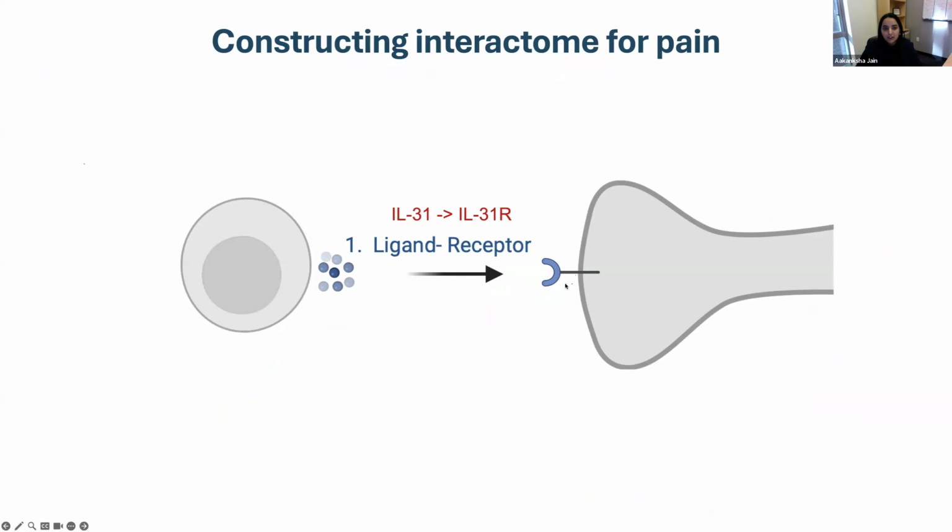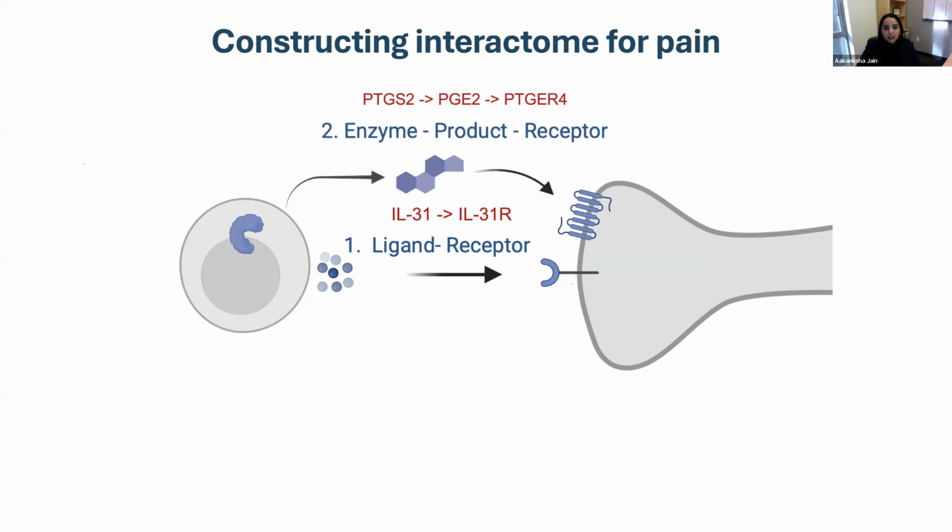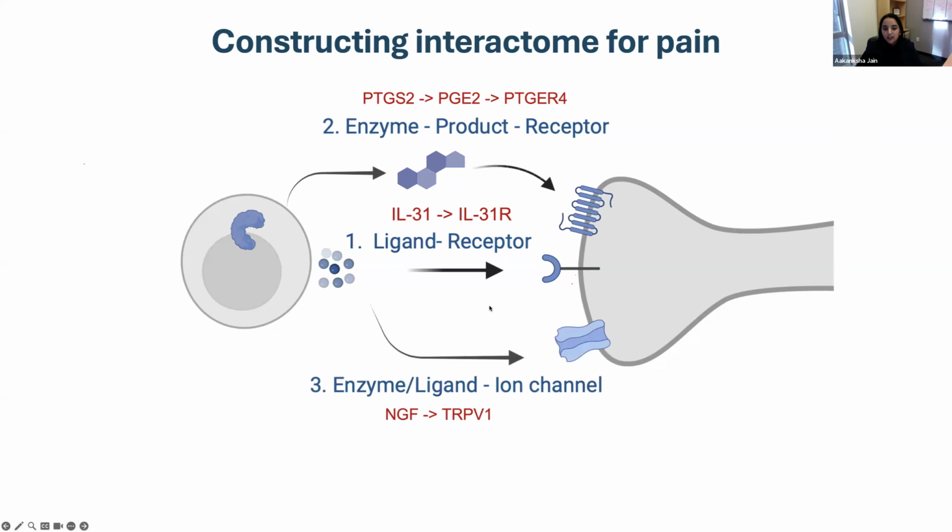But in addition to this type of interaction, we also included other non-classical or non-traditional interactions. Another one is where the ligand is not actually a protein or a gene transcribed product. For example, prostaglandin E2 is a metabolite, and its production is controlled by an enzyme, prostaglandin synthase. The enzyme is transcriptionally controlled within the immune cells. And then this metabolite is an intermediate product, which then acts on the EP4 receptor that's expressed by sensory neurons. So this is not that traditional, and these kinds of interactions are often missed in the cell-cell interactome databases that exist.